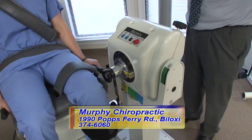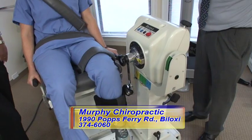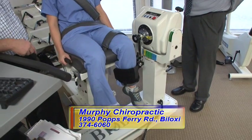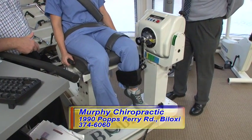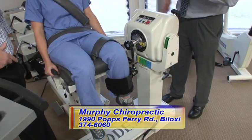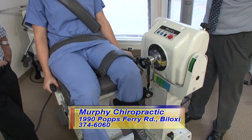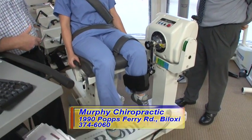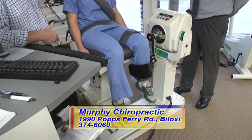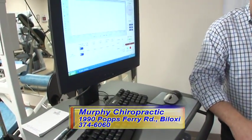So a lot of our post-surgery patients, in order for them to return back to sport, we're able to utilize this piece of equipment in order to see what type of deficiency they have compared to the opposite extremity. And so normally that's one of the criteria for return back to play. So this is mainly to work the legs? Well, with this piece of equipment, it's pretty unique that you can work the shoulder as well as the ankle and the knee and the hip. So it comes with different pieces there. And of course it has a nice computer here with it, and gives you the visual feedback.